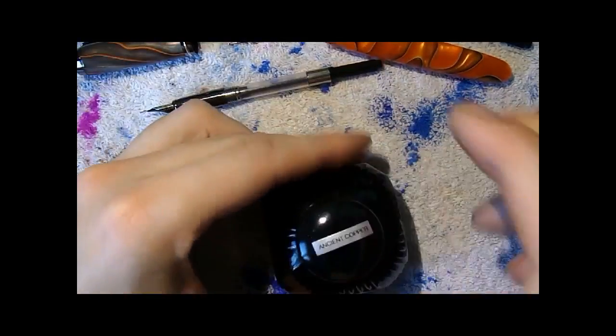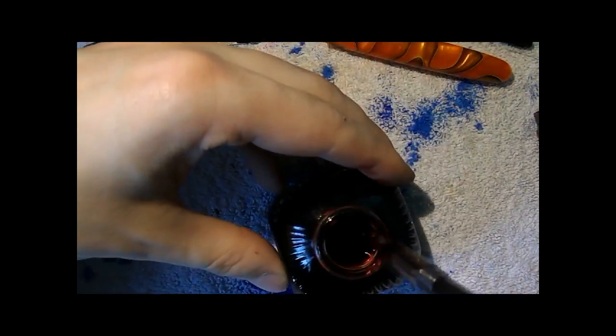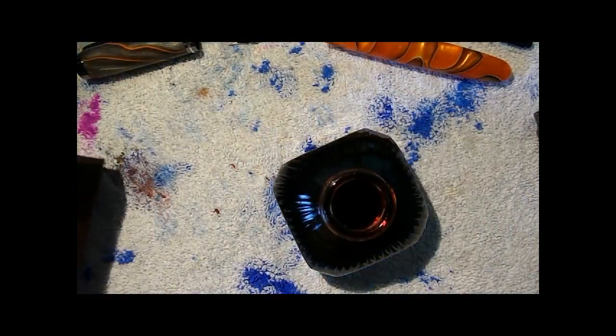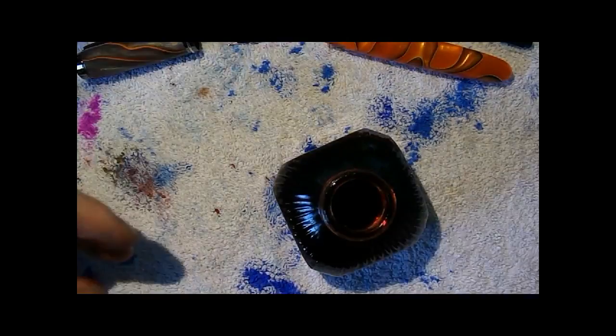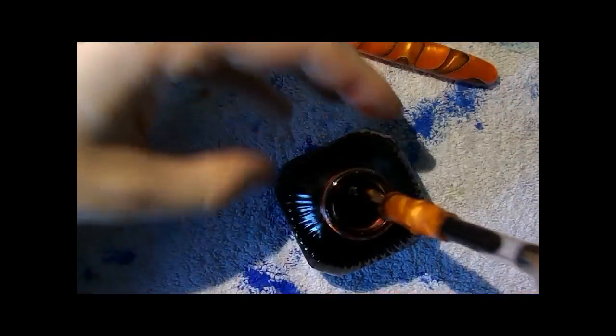I'm using Diamine Ancient Copper. That's not an ink I really enjoy using for fountain pen shootouts. I always try to use something that's very neutral, but I already had the Prima inked up with this, so to make this comparable, I'm going to throw this in all of the pens, and actually I think it will go very well with the Edison pen, which has this sort of orangey color to the finish.